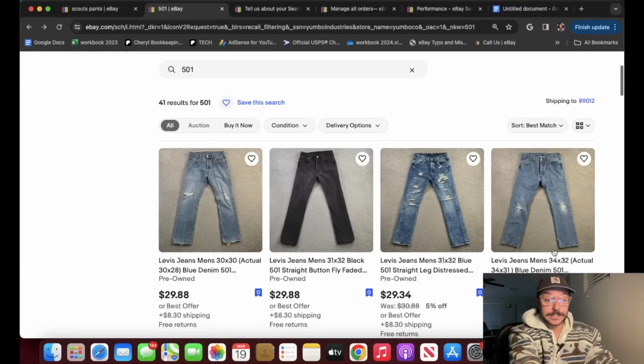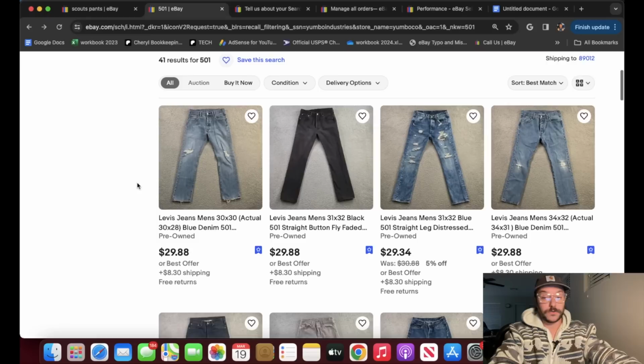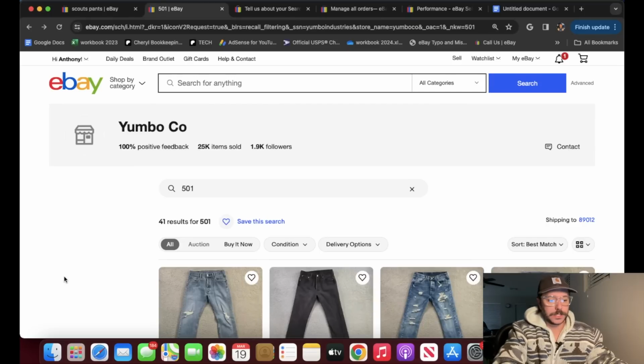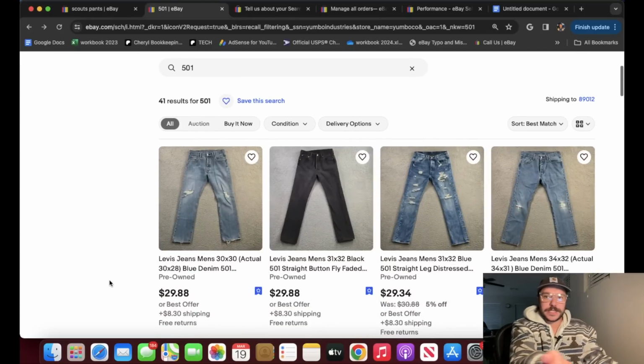If anybody else lists using this, because this is also how I list, I see how many are listed, then I go to sold. Say there's 41 listed and 2 sold, okay, now I'm going to start selling them cheaper. If there's 41 listed and 60 sold, I might even bump up the price. But how am I supposed to know what's happening within my own store if I can't see it? You know what I mean? And how am I supposed to make a what-sold video if I can't even get to the solds?